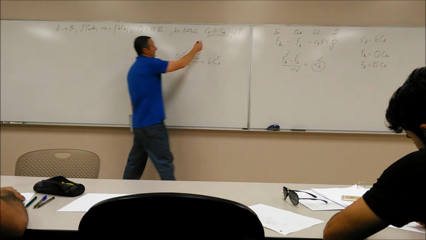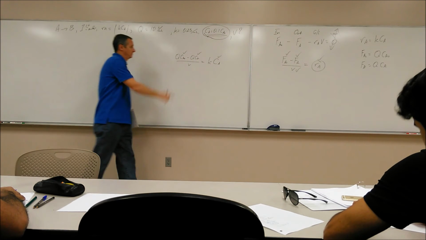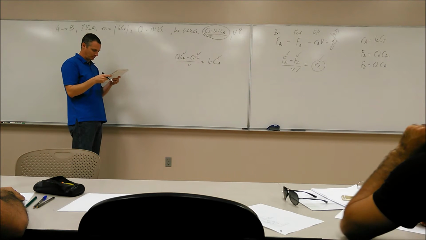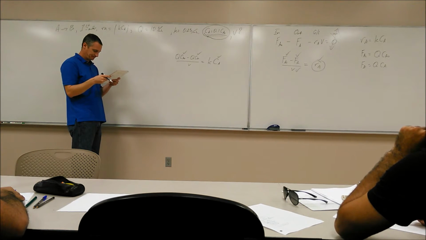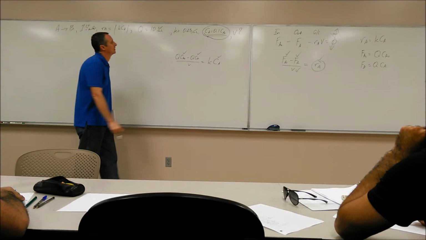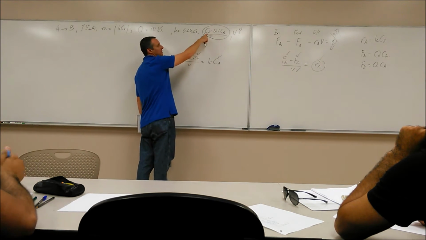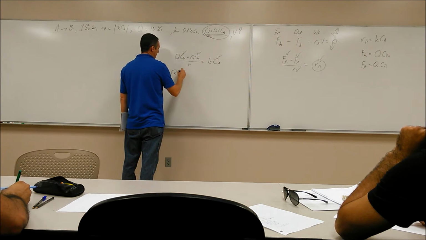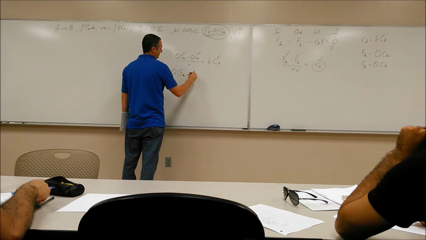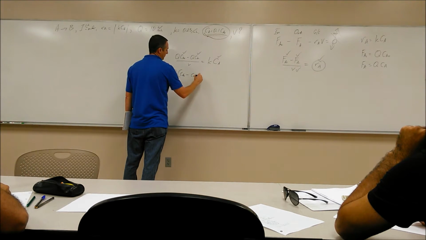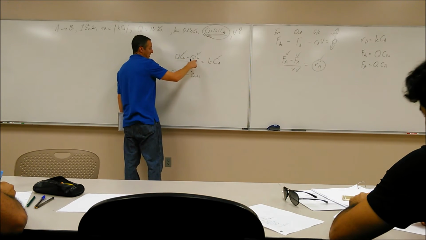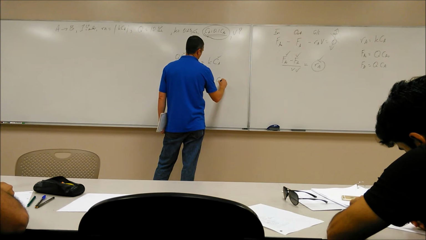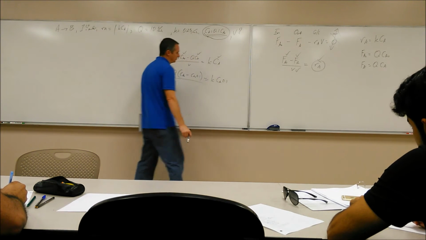Let's use a given equation, plug in for either one of those. Let's see which one I did so I don't get off track too much here. Which one did I plug in for? Looks like I used CA naught because it's already expressed that way. So everywhere you see a CA, put in this expression. I'm gonna go ahead and clean this up a little bit. Q times CA naught minus CA naught times 0.1. That's where CA was right here. Divided by V equals K times CA naught times 0.1.